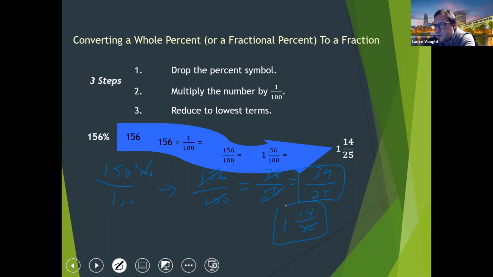So basically when you're converting a percentage into a fraction, remember, you're dividing by 100 to go from a percentage to a decimal. It would make sense that if you're going to a fraction instead of a decimal, it's the same process. So you would just put 100 underneath and then simplify. Any questions there?